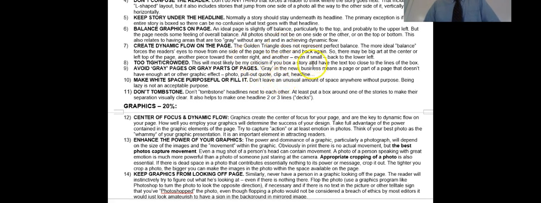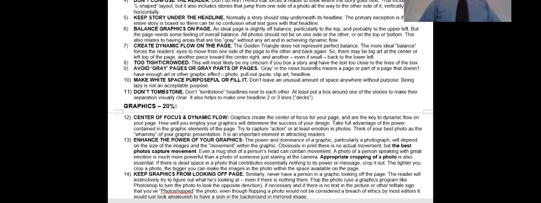On the other hand, if you have white space, make sure it's purposeful. Don't leave too much white space, and don't just leave it because you're lazy. And again, that deals with the headline space, but also deals with overall. I've had students who got to the end of the story, they ran out of story, and they just left a big block of white space there. Well, you can't do that. That's where you might create a pull-out quote or make your photo bigger.